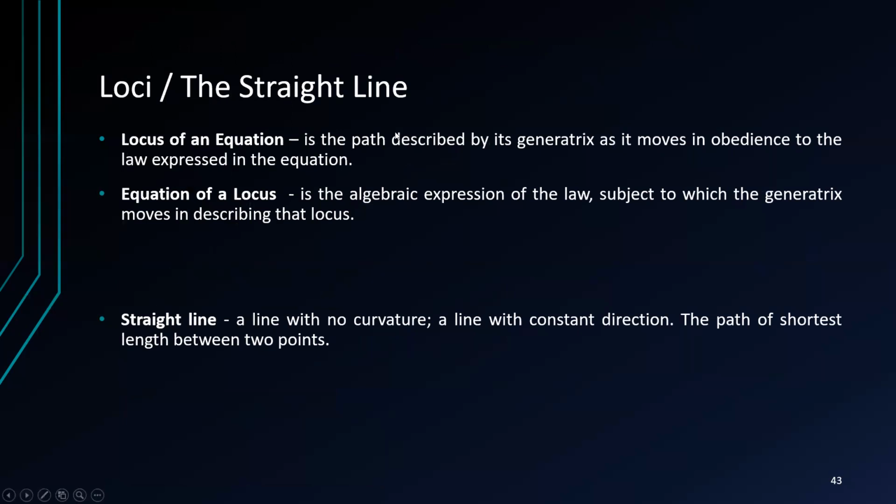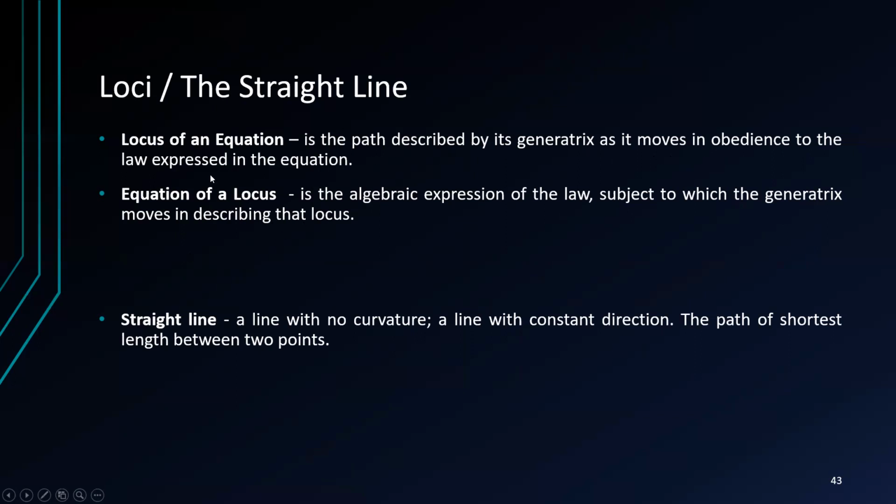Next, loci or the straight lines. Loci muna tayo. Locus is the plural of, loci is the plural and locus is the singular. So, locus of an equation is the path described by its generatrix as it moves in obedience to the law expressed in the equation. The equation of a locus is the algebraic expression of the law, subject to which generatrix moves in describing that locus. Yung line to.